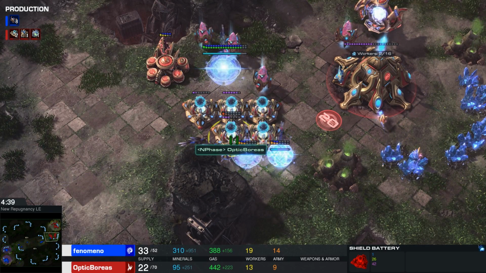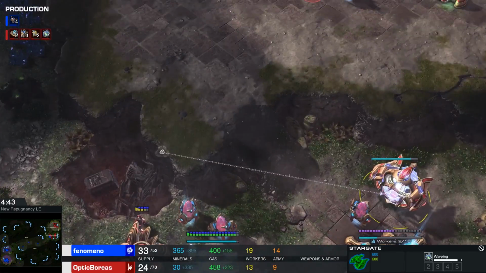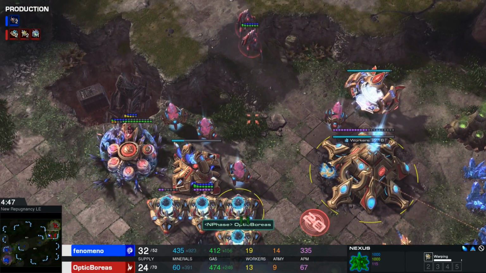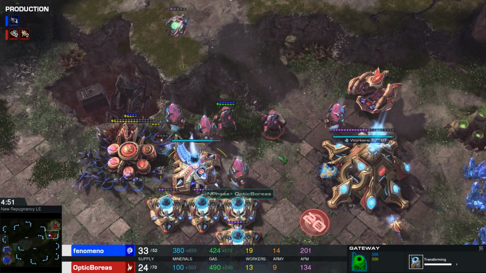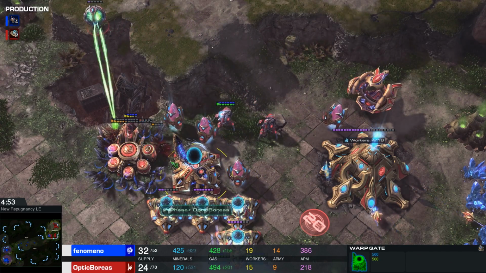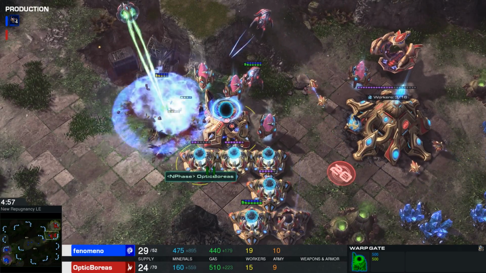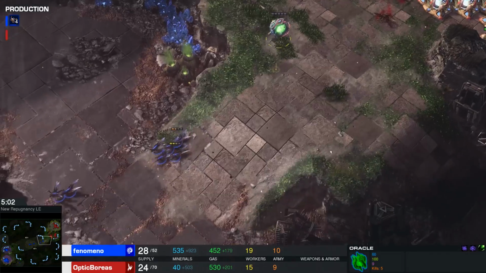Now, with this amount of shield batteries, though, he should be able to eventually ward this away, right? There's an Oracle finishing up here in just a little bit as well, not utilizing Chrono Boost, because, heck, who needs Chrono Boost anyway? Cybercore is going to be picked off as well, so I think this is going to be the last Stalker that may be produced right now, if he wants to get another one, that is. Alright, he's not warping in anything, but with this amount of shield batteries, right? He should be able to deflect this here eventually.